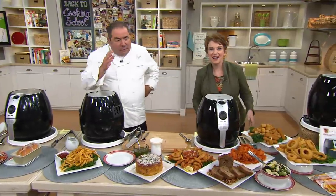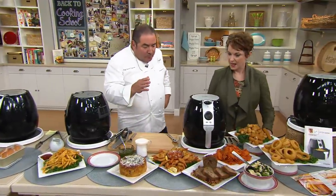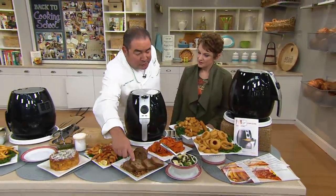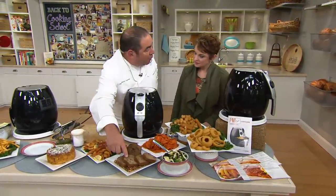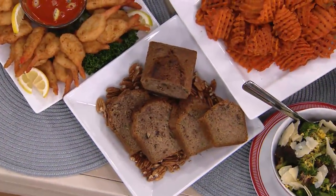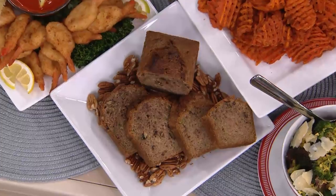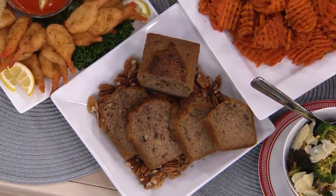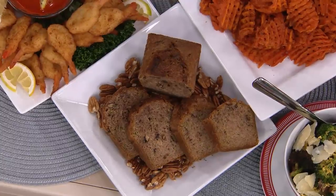Thanks. You too. Bye-bye. So it's no longer about just shrimp and onion rings, like I said. Look at this. This is a zucchini and walnut bake. I never think to bake in an air fryer. And right now, zucchini is one of those things, like the tomatoes. Once they start growing and they bloom, you don't know what to do with them all.